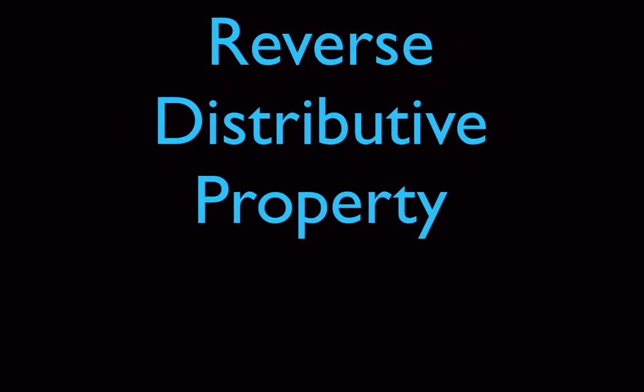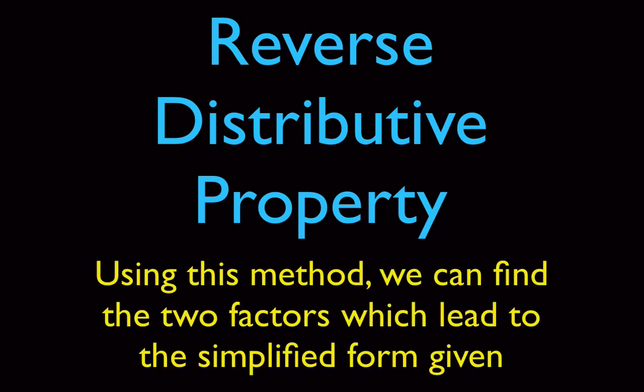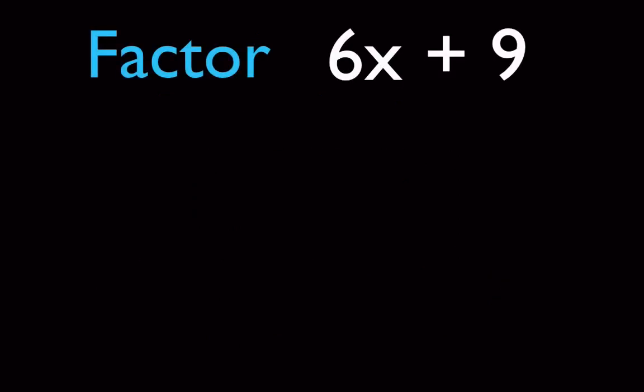Okay. So moving along, the next thing we're going to look at is the reverse distributive property. What that means is we start with only having 2 things. Basically, you start with it already being multiplied together and you're trying to go backwards and create a problem where there's a number outside of a parentheses. So let's look at an example of what that looks like. We want to go backwards and we call this a factor. The reason we call it a factor is because factors are always multiplied together.